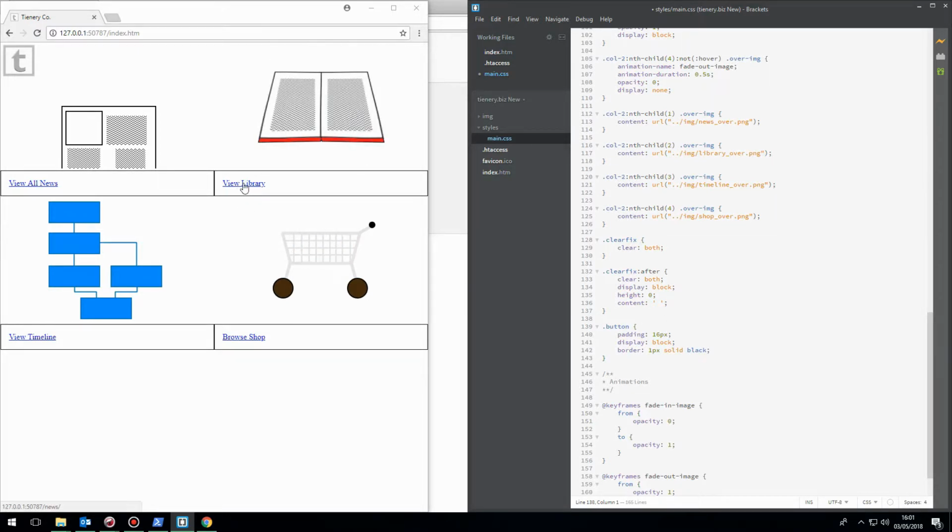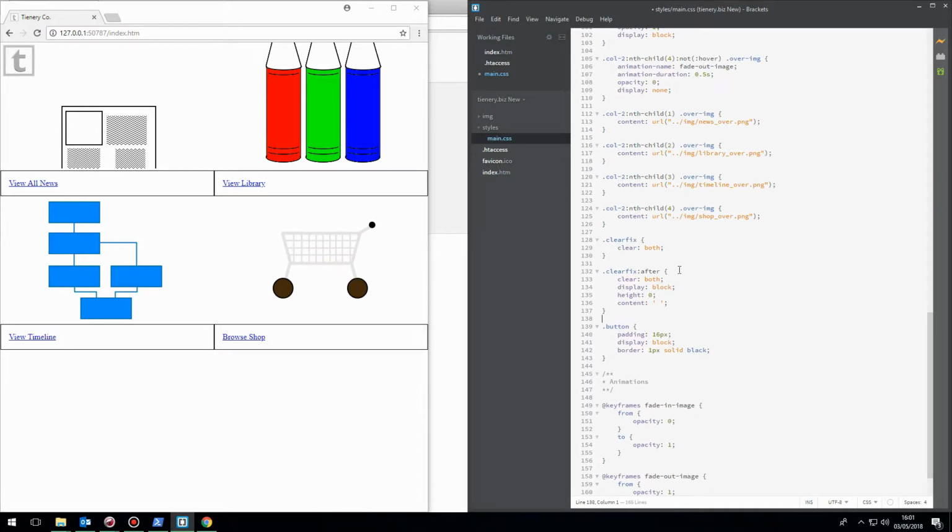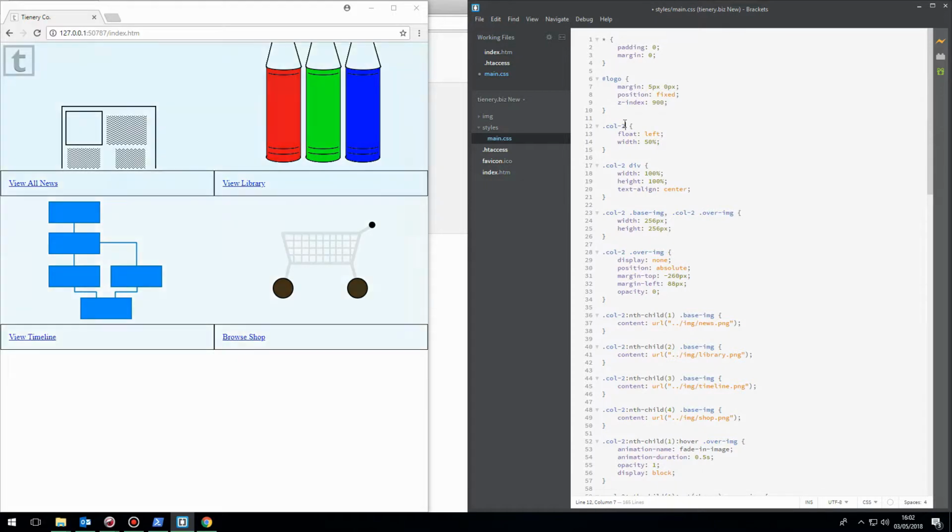Now, this is important. I should probably specify this. So when you've got a column 2 with a float of left and width of height, any child elements immediate to this, if you apply padding or margin or anything of the sorts to any of its immediate children, it will cause the column, this column here, to stretch and cause a horizontal scroll bar, which is not good.